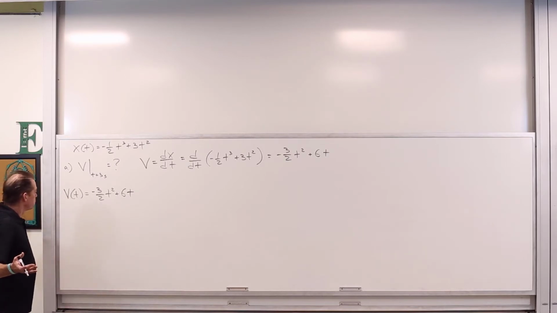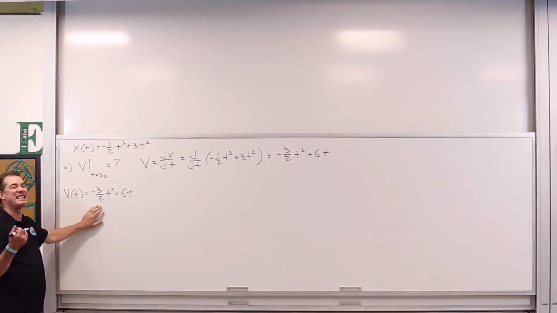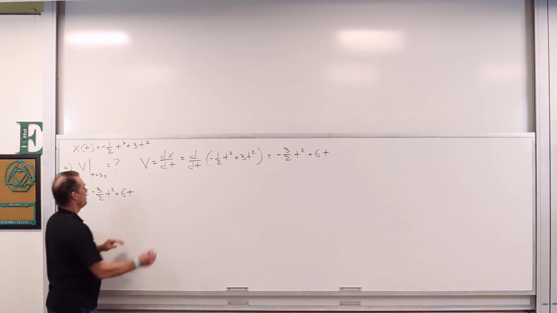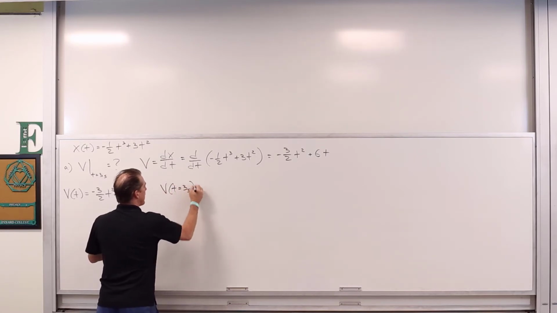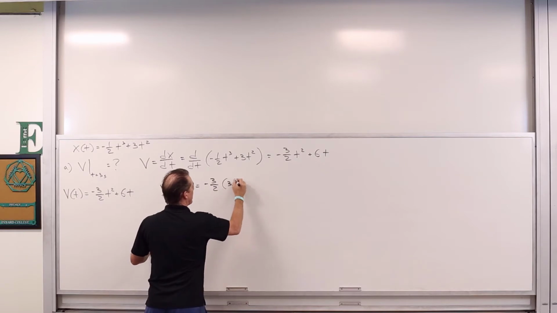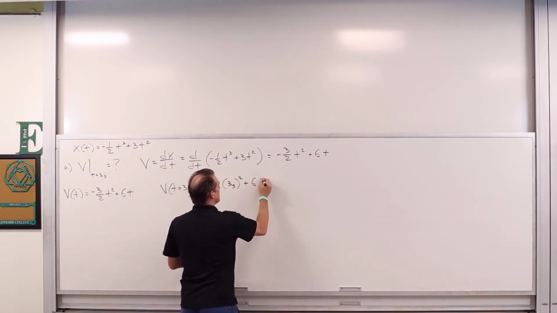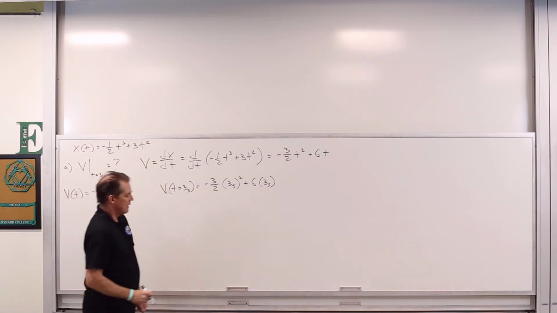So what's that? Doesn't answer the question yet, but we need this function in order to answer this. Really, we could use this to say what's the velocity at any given moment in time. It doesn't matter. But we asked for a specific one. So we'll look then at v of t at t equal to 3 seconds. It's going to be equal to negative 3/2 times 3 seconds quantity squared plus 6 times 3 seconds. There we go.